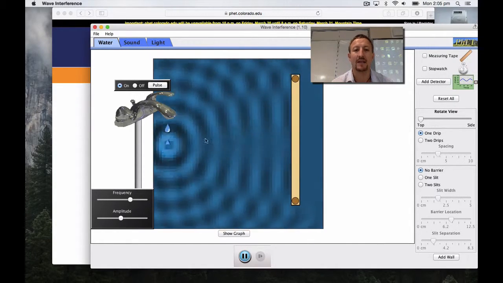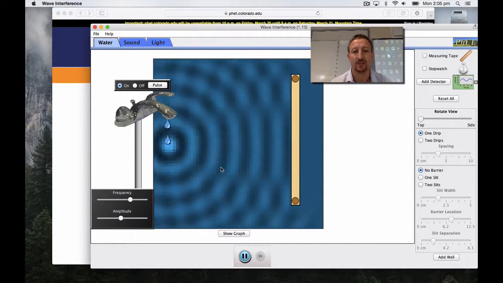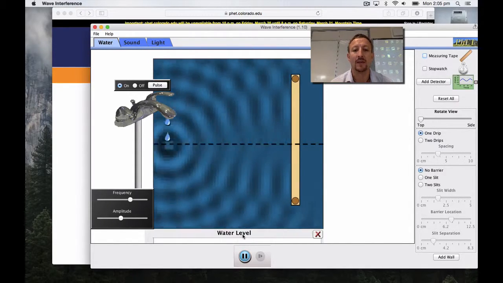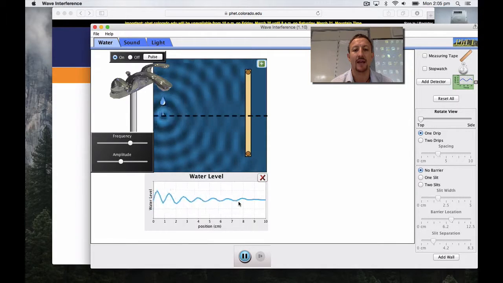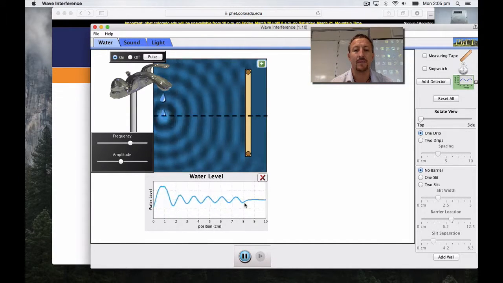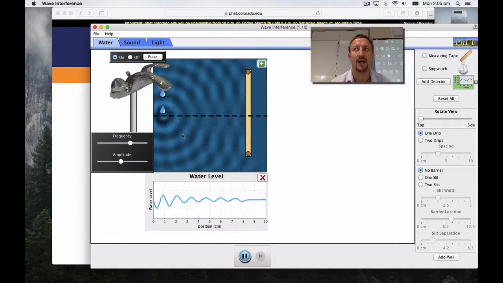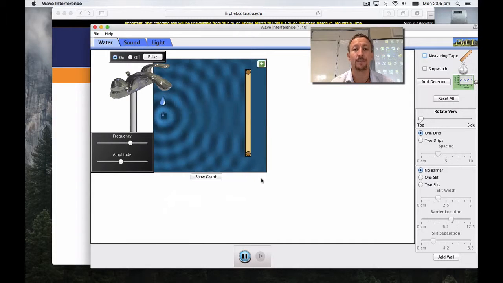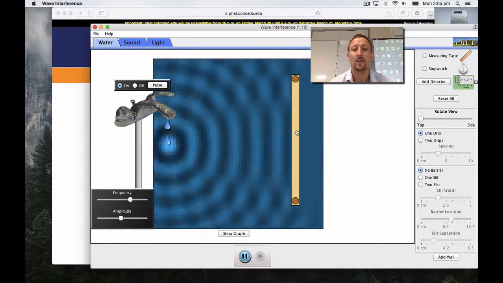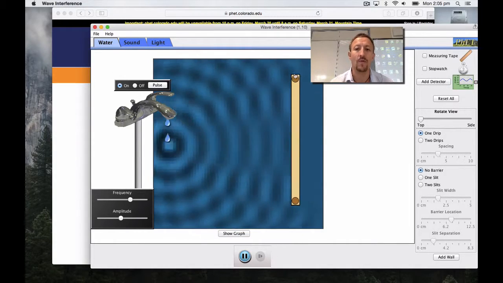And what I get in the middle is this standing wave, and we've got this oscillation between up and down. If I look at my graph level, we can see that standing wave which is being generated. Now notice what's happening here, that as the wave comes in, it's oscillating up and down, up and down, up and down. This is due to the reflection coming back off the surface of the barrier. So it backs up what we talked about earlier when we were looking at the standing wave unit. Okay, so that's good. So we've got our wall, and obviously we can move our wall wherever we want.